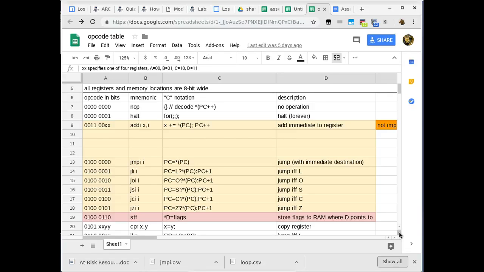So that means by the time you get to the execute phase of an instruction, the program counter is already pointing to the byte that is 1 after the opcode itself. So you basically just need to specify the location that you want it to branch to as the second byte of that opcode when we specify a conditional branch instruction. And it will go there if the flag is set. What if the flag is not set? What if the flag is cleared? Then the program counter will increment one more time because it has to skip the location that actually specifies where to go when the flag was true.